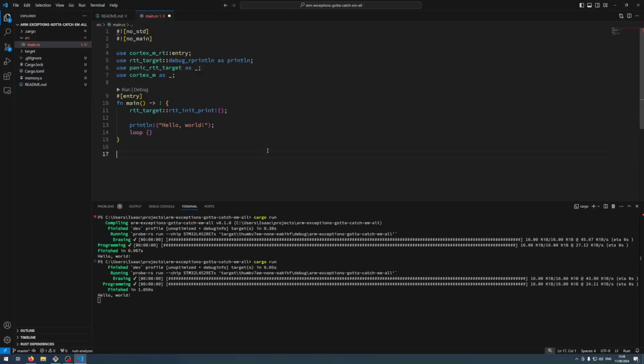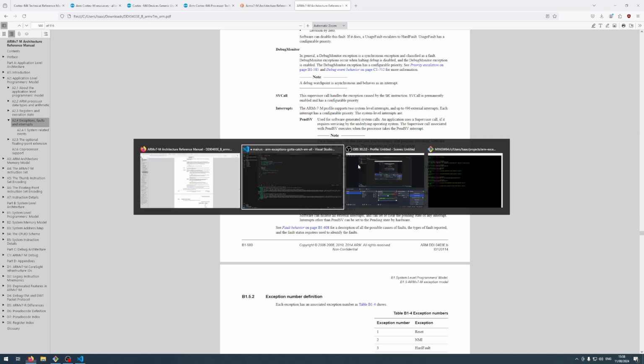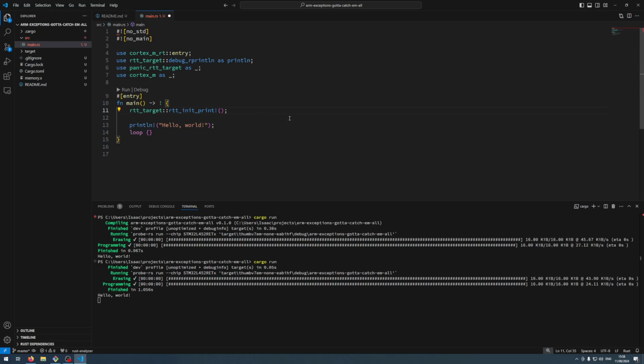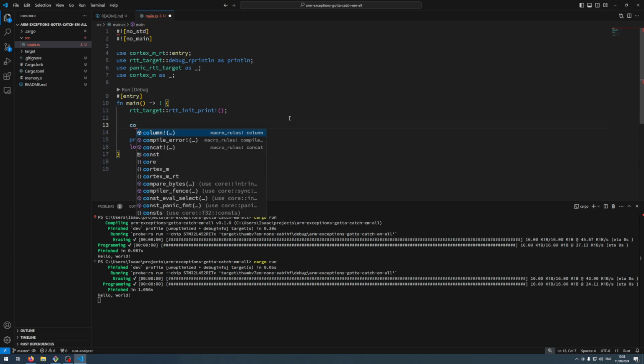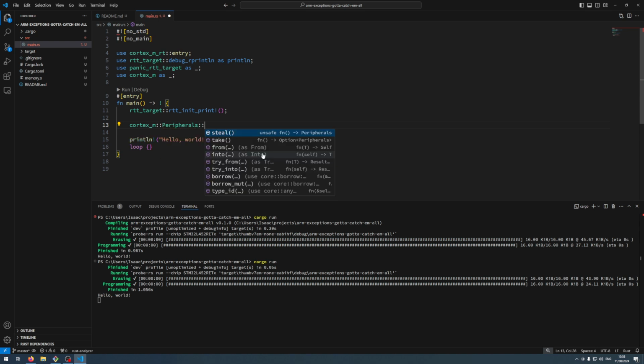Back to the code. So in order to do that, we have to configure some stuff in the core. And in Rust this is done via the Cortex-M package. So the Cortex-M has something to take the peripherals. Let me see, I think it's this one. Steal, take.